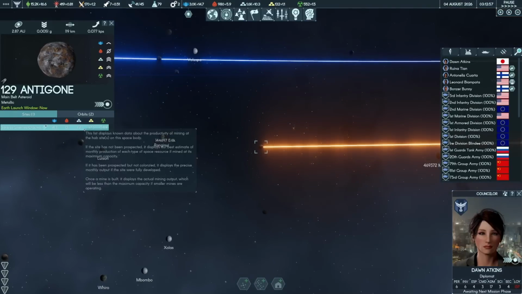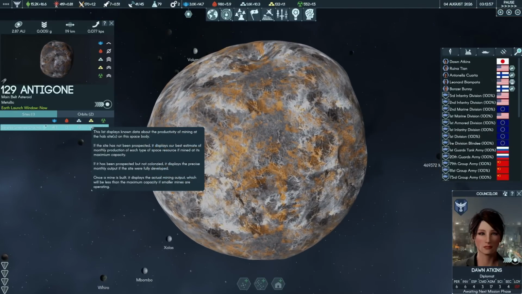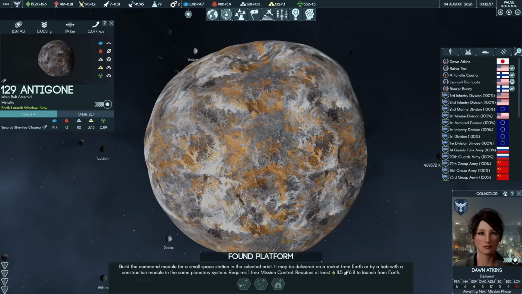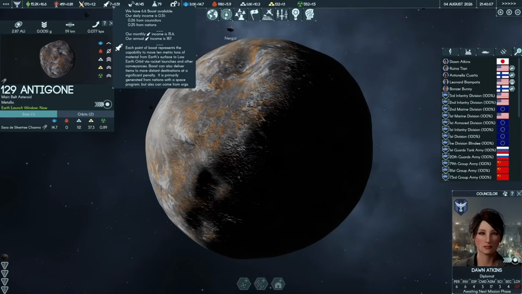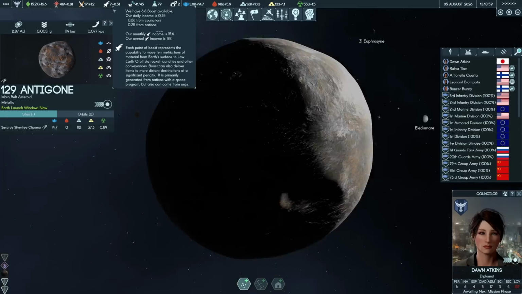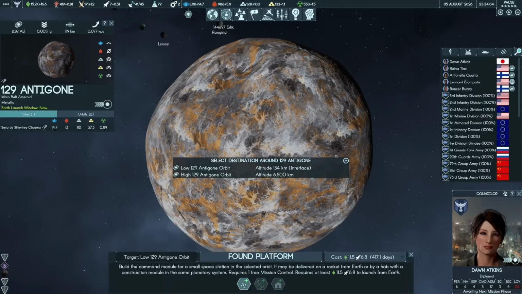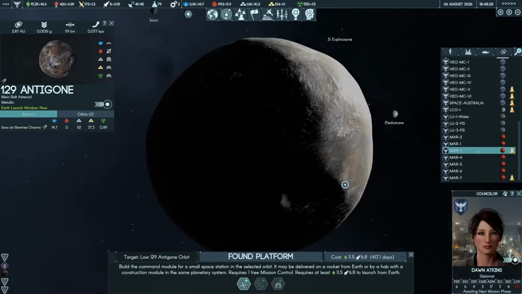What's Antigone? Antigone sucks. It's got a lot of metal. A lot of metal. Actually, it's got a lot of noble metals too. Actually, this is not bad. That's not bad. Do I not have the boost to get there? I do not. 417 days. I'm not interested at 417 days. I'd rather use my MC on Mars once the construction module finishes.